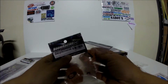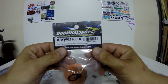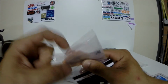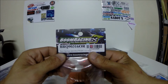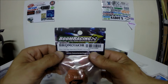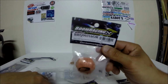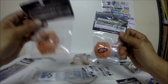Also for on the cover, orange, also in steel, it's not plastic, steel, heavy duty steel from Boomer Racing. Also I got two for on the front and on the rear.